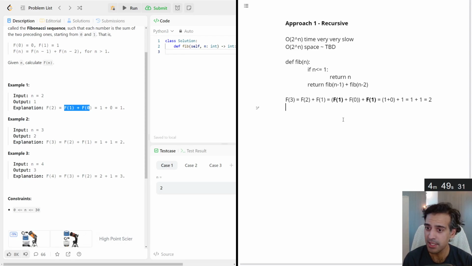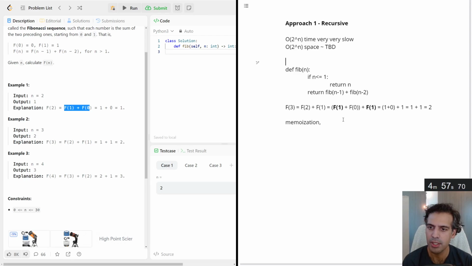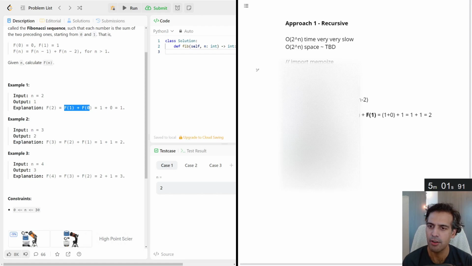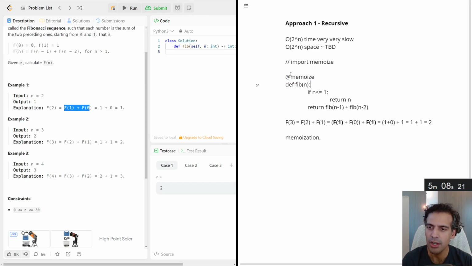The simplest thing is something called memoization. You just store the results, and in fact, I think Python provides this: you can import memoize from somewhere, and then you just add a decorator to the function call. It'll check if it's already called that function before, and then use that value instead of rerunning the function call.